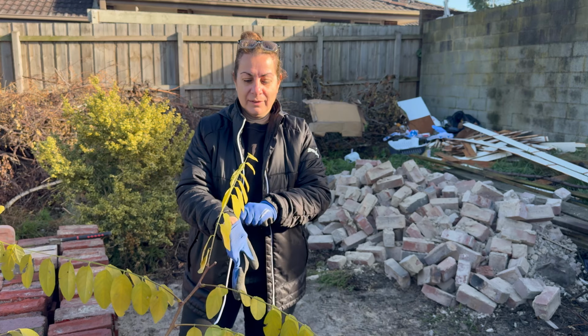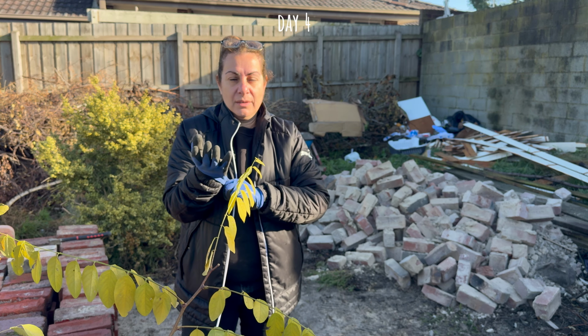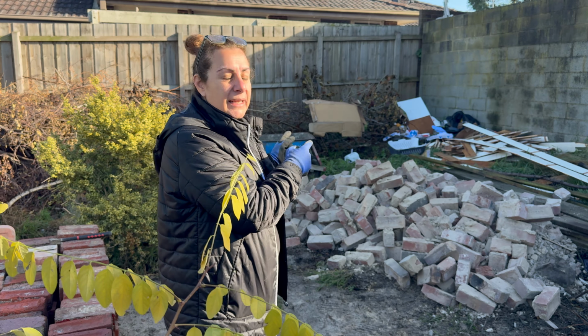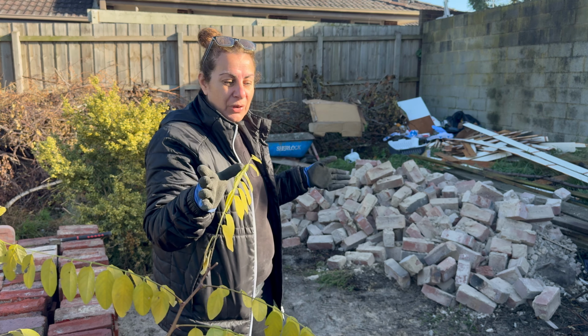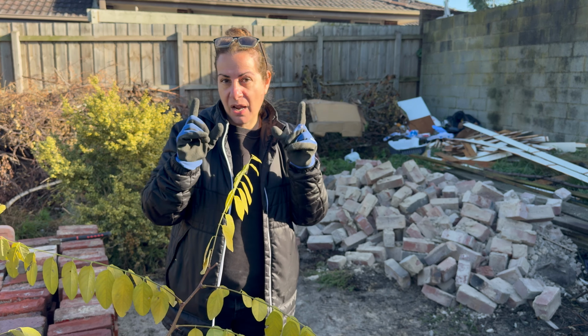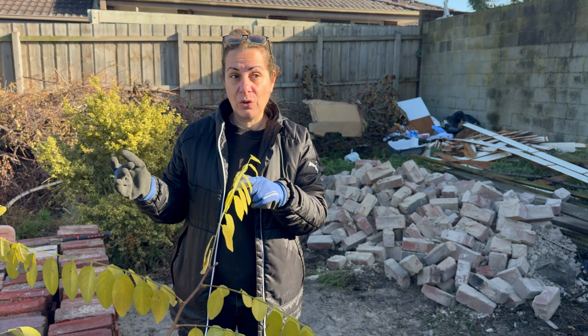Good morning. Day 4 at the house. Today we are going to clean some of the bricks that came out of the fireplace. We realise they're probably good to have when we build our pizza oven in the future because I think they're a heat brick, so they're a bit different than other bricks, so I've been told.